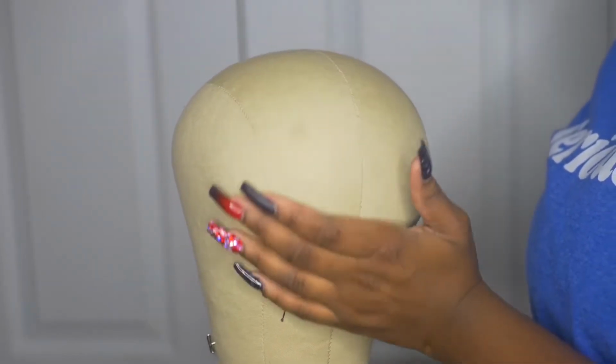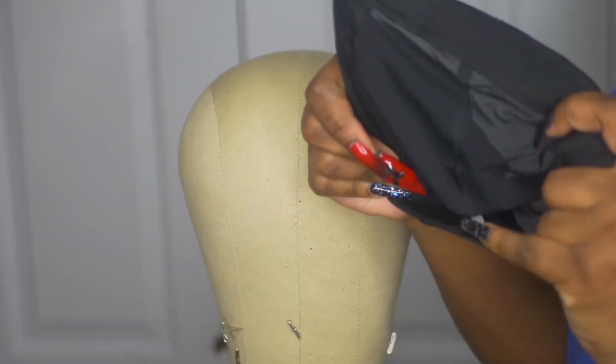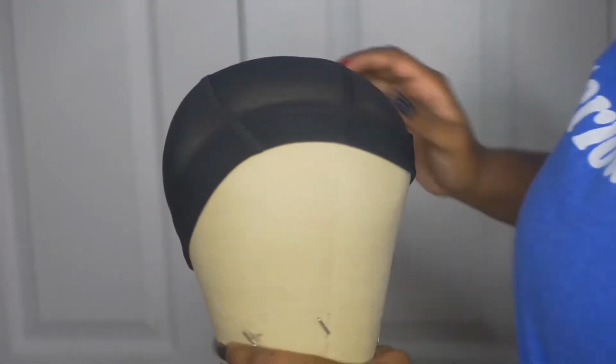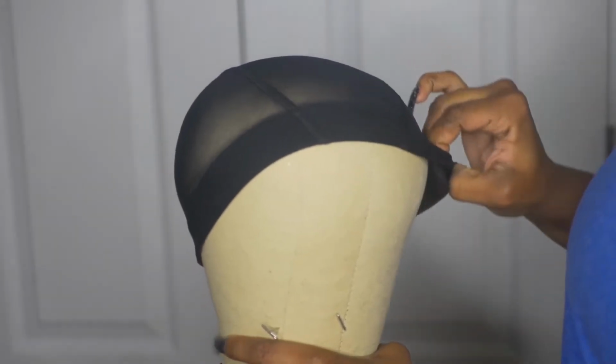The back clearly has the little bump in the back, so you just want to make sure that you have your wig cap nicely secured and placed correctly. So right now what I'm doing is placing my wig cap right on the dome head, and you just want to make sure it's nice and snug without any wrinkles before you move on to the next step.